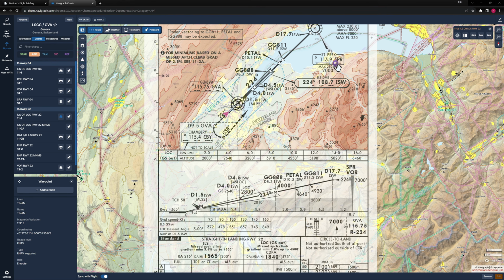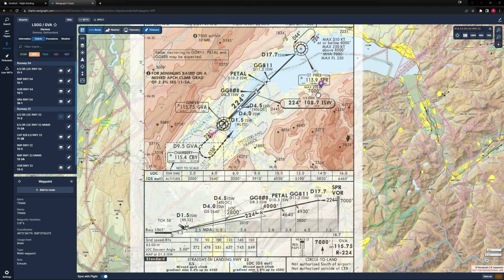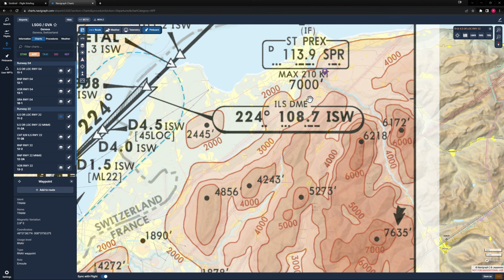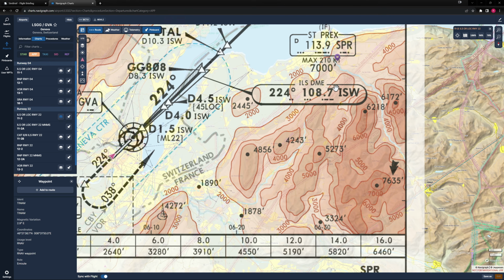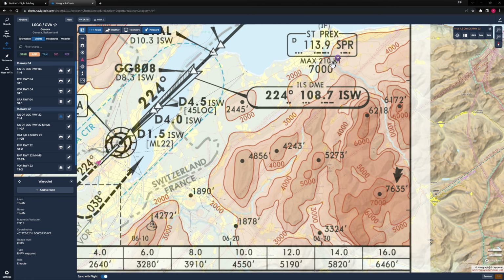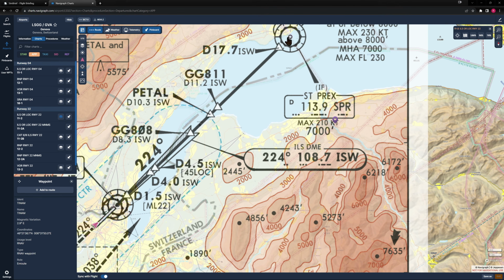We're coming from over here, and we've got a maximum 210 knots, 7,000 feet recommended here. This is, I think, for all aircraft. Oh no, the marker is for up here. So it's anticipating if you were flying in the ILS from that point, you would be at 7,000 feet.